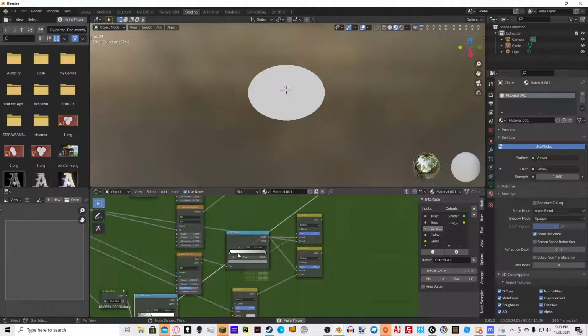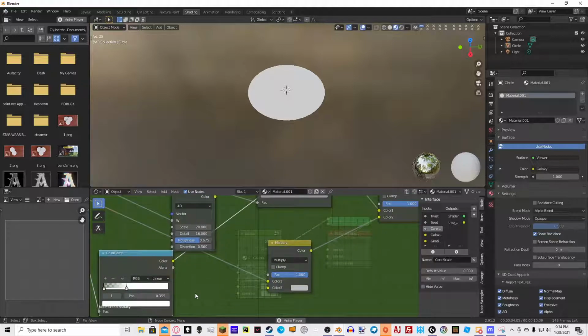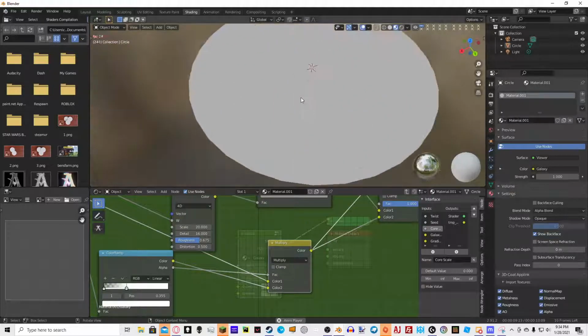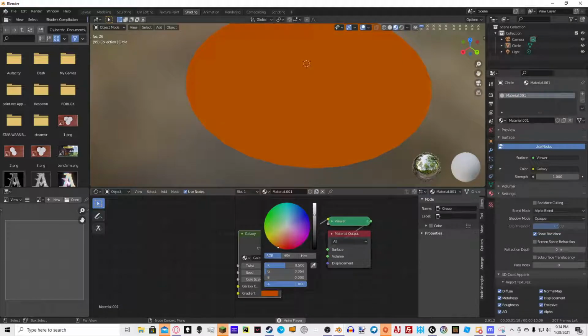So we're going to have this multiplication here, and alpha is the factor, that is the color. We plug this in. It should, okay, I guess it looks like nothing, but that's because we haven't done anything with that yet.